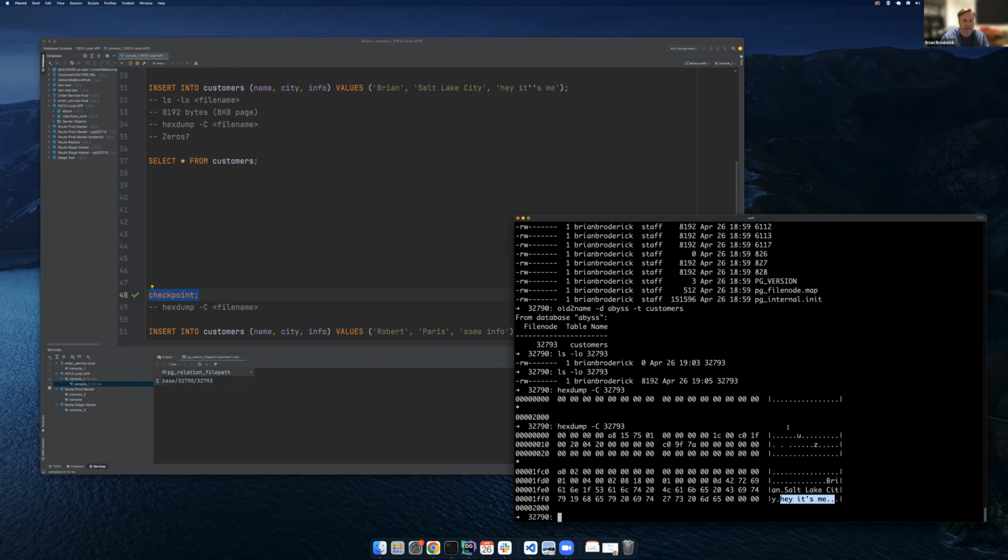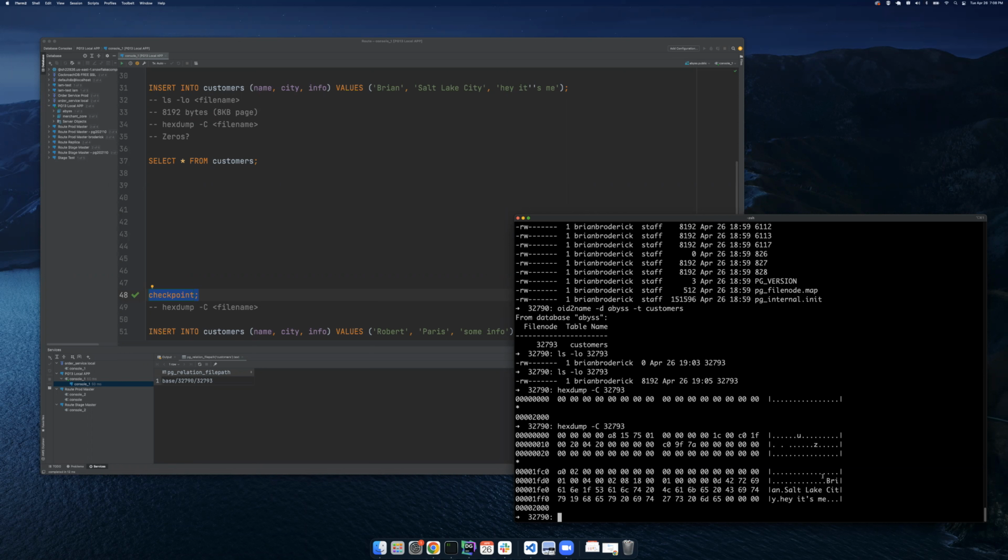The rest of this stuff is basically mapping of the stuff in the page. I don't know what all the bits mean in there. We're going to look at basically the text that is human readable. So yeah, does that make sense? Now that a checkpoint's happened, it read the WAL, and it took the data that is new from the last checkpoint, and it's persisted it to this file.